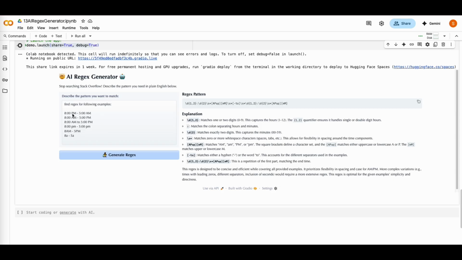In this particular case, it has looked at what these different combinations are. It has read through them. It has tried to understand that this can be between PM to AM and AM to PM. It has uppercase, lowercase, and then interpreting all of this information, it has actually created a regex pattern for that. That's multiple levels of understanding, synthesizing information, and then actually applying it. Pretty cool, pretty neat, if you ask me.